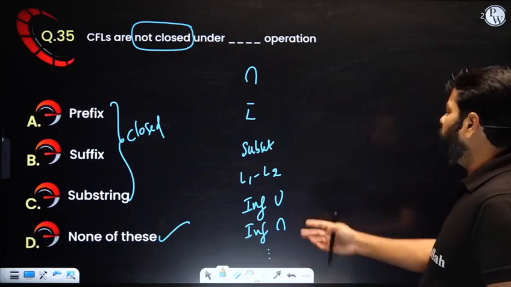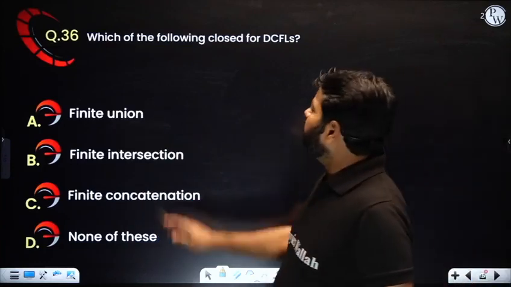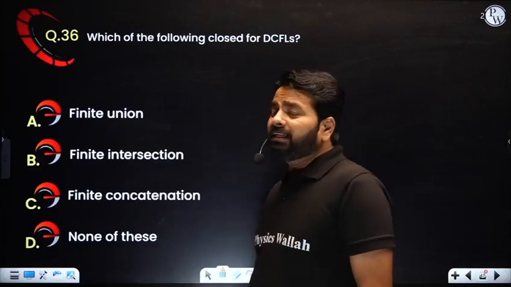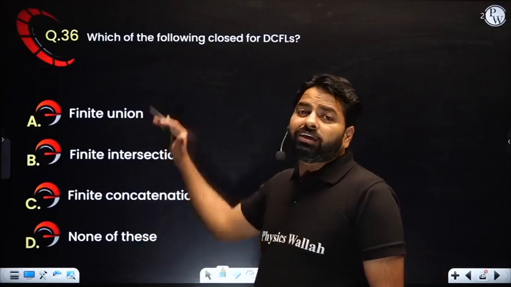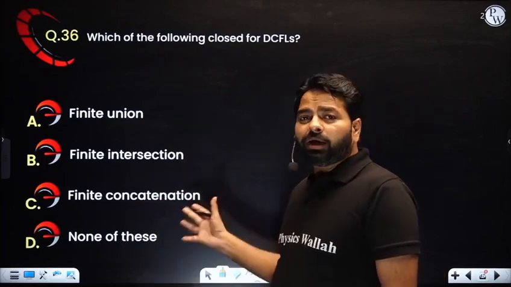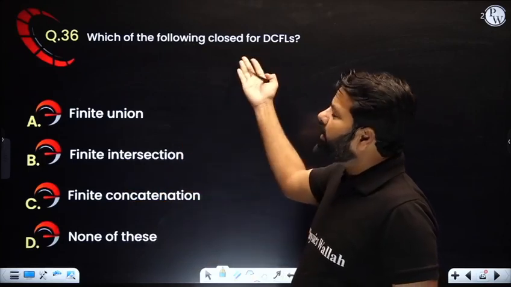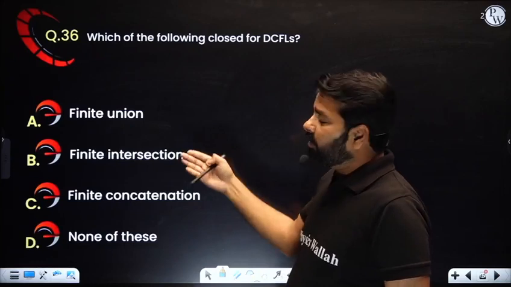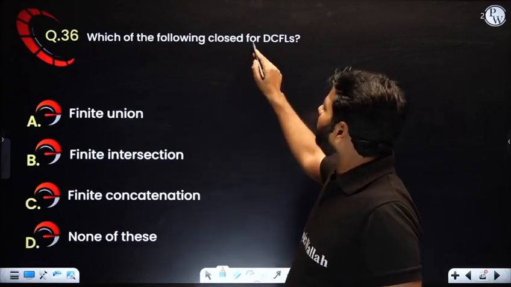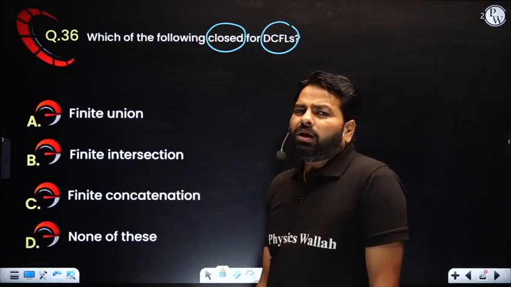Can you remember some of the important things? For remembering, I have just included these examples. Which of the following? Of course, when you look at this, you will not understand unless you have already proven this and seen examples, then only you can understand these theoretical lines. In the exam, just these theoretical lines are there, but behind it you have already done enough work, that's why you can answer within seconds. Which of the following is closed for DCFLs? Already repeated, right? So what are closed?